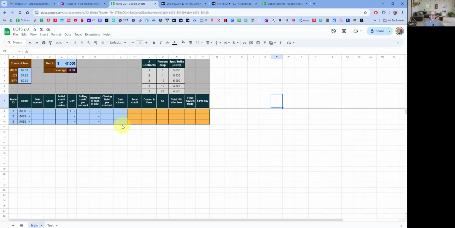Since yesterday I was working a little bit on a spreadsheet. The good news is the new spreadsheet for this strategy will be much simpler than the previous one. So it's going to be an easy and simple spreadsheet, but it's not done yet. I just put something together so we can get started, and then we'll go from there. And I'll adjust that as we go before making it available for everyone.